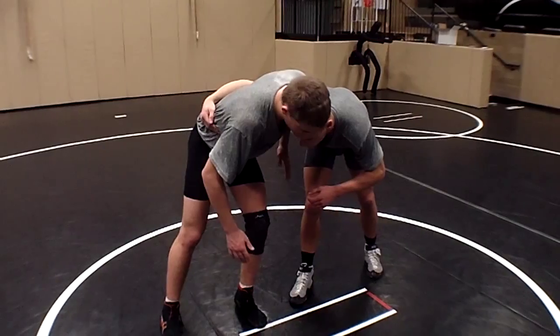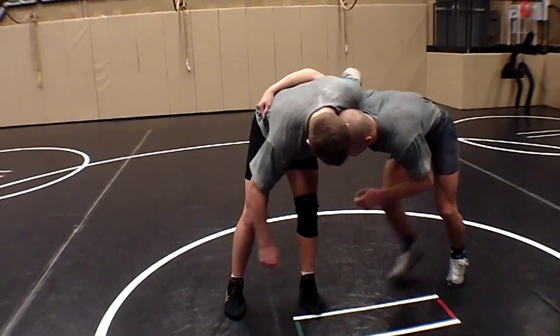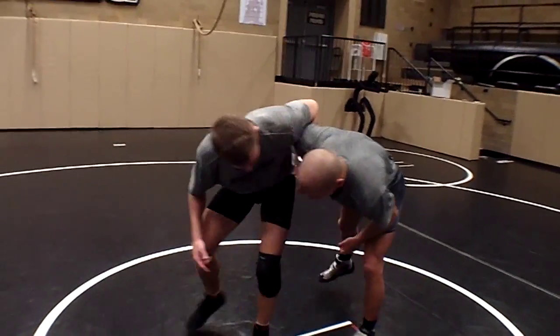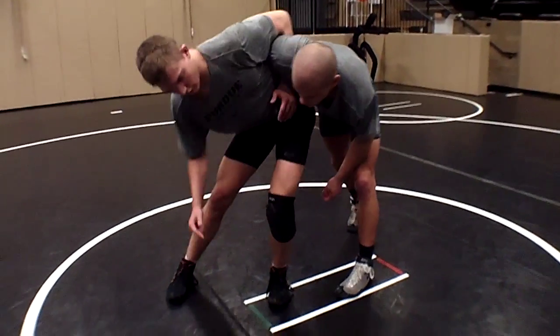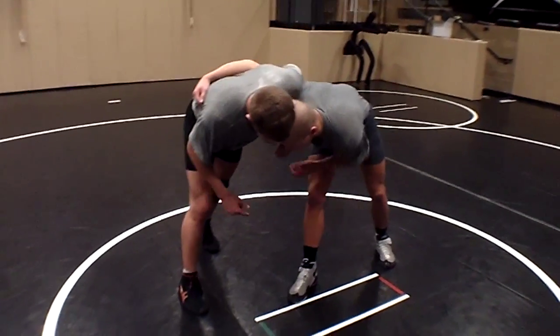Whenever I want to look for that, I want to make sure this foot is stepped forward. If this foot is stepped back, then whenever I hip in, his hips aren't loaded, so I can't use my hips to lift his. So whenever his foot's back, that's not when we want to hit this throw, and there's another variation that I'll show later for what you do when he steps that leg back.